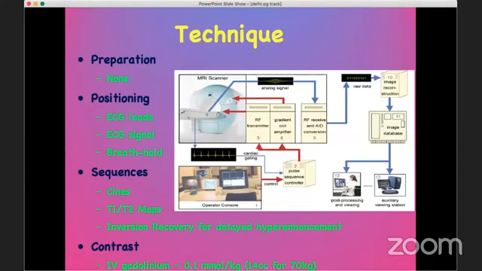The basic sequences are only really three. We do the cine sequences, T1 and T2 maps, and the inversion recovery. This is for after you give the gadolinium. We use a special extracellular contrast called gadolinium. The dose is about 0.1 millimole per kg, which works out to about 14 cc for a 70 kilo person.